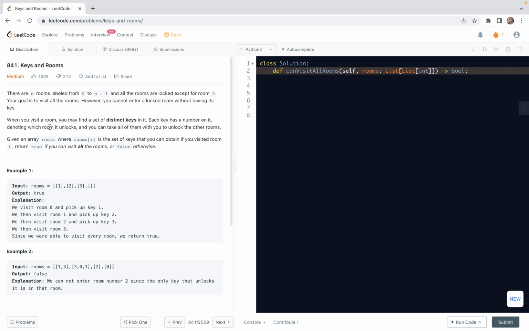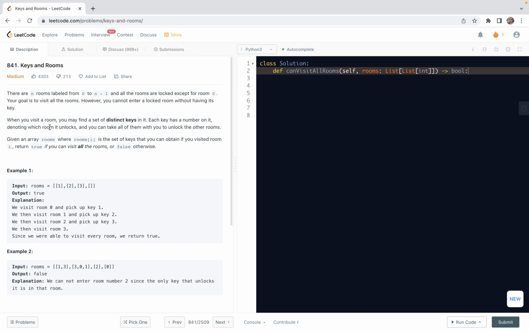So first, the problem statement. There are n rooms labeled from 0 to n-1, and all the rooms are locked except for room 0. Our goal is to visit all the rooms. However, we cannot enter a locked room without having its keys. When we visit a room, we may find a set of distinct keys in it.